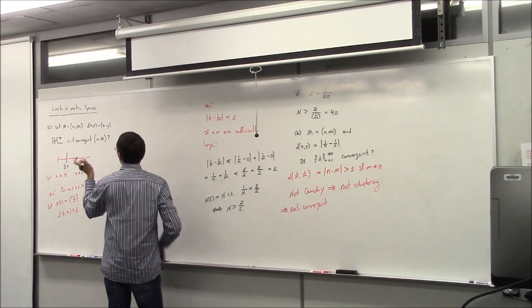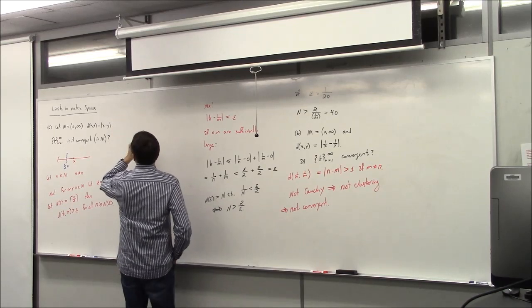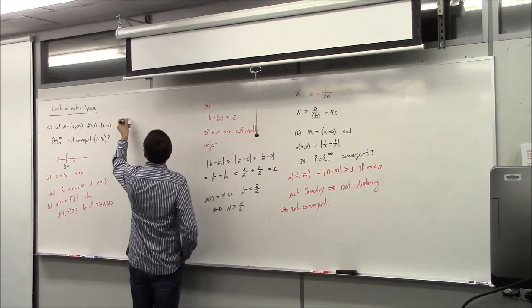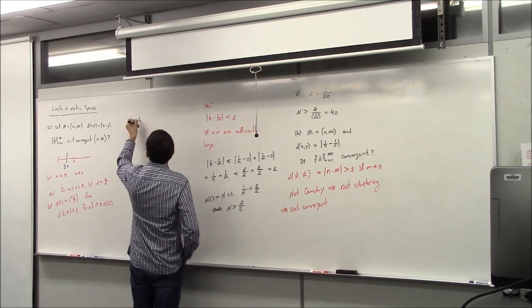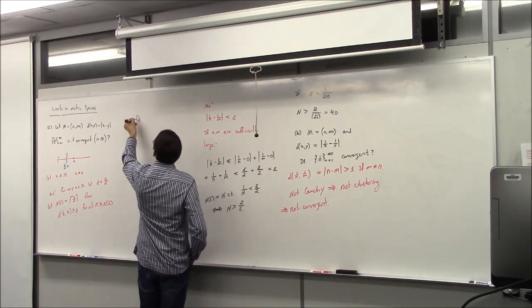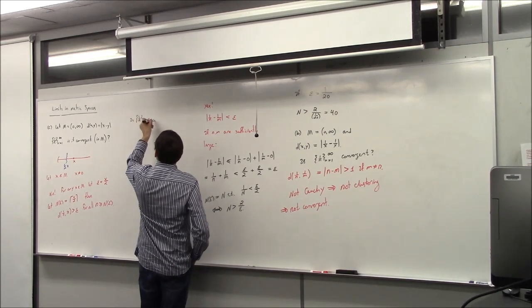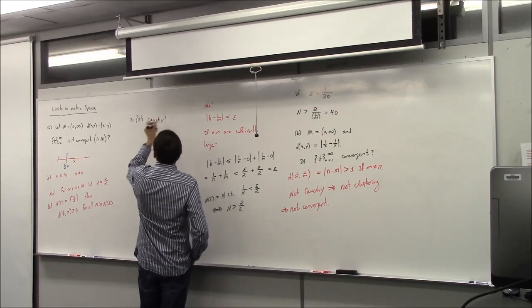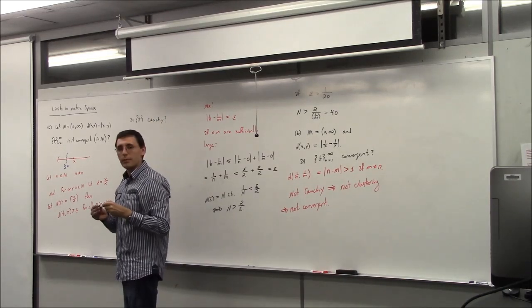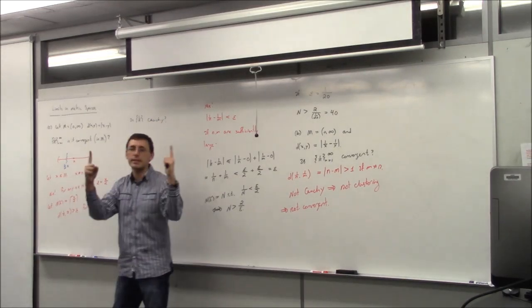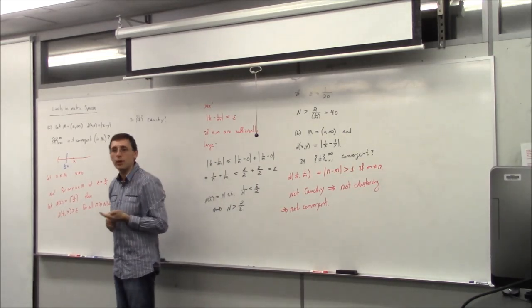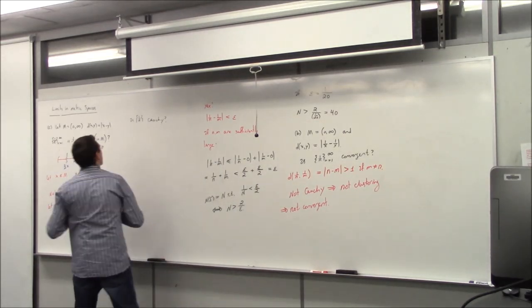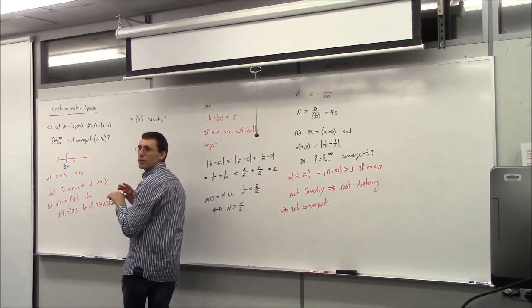So look now, before the last question: is 1 over n Cauchy? And the answer is yes, we've seen it before. Because it doesn't matter about 0, we saw that the distance between the terms can be made small. They're going into something. So I will just write yes, we have seen this before.